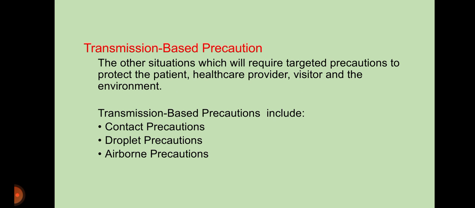Now let's move on to the transmission-based precautions. Standard precautions, when applied correctly and consistently, will decrease the chance of transmitting the majority of infections. However, there are other situations which will require targeted precautions to protect the patient, healthcare provider, visitors, and the environment. So these additional precautions are known as the transmission-based precautions. And these include the contact precautions, droplet precautions, and the last is the airborne precautions.